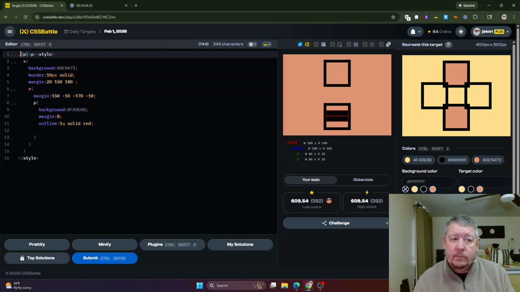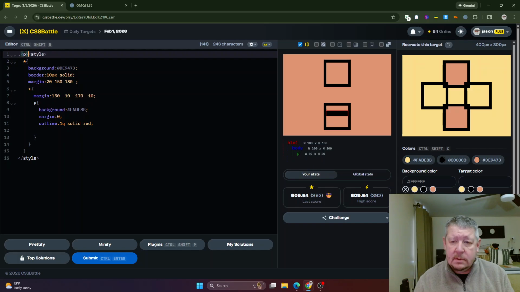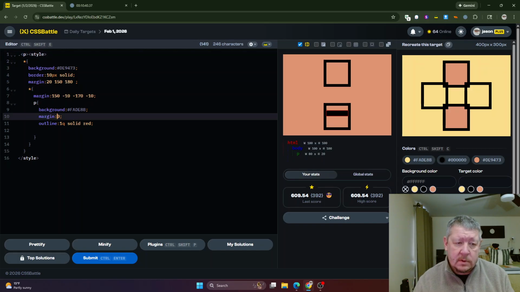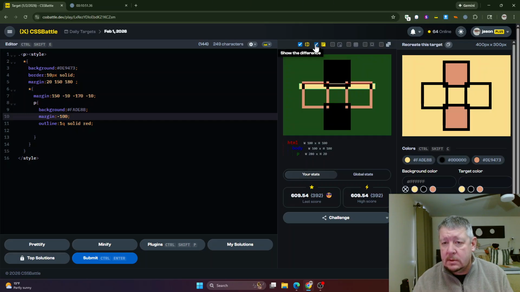We only need, I mean, we need two paragraph tags, but I'd rather deal with one at a time, I think. So margin minus 50. Minus 100. That looks like the right. Oh, minus 110. 105.